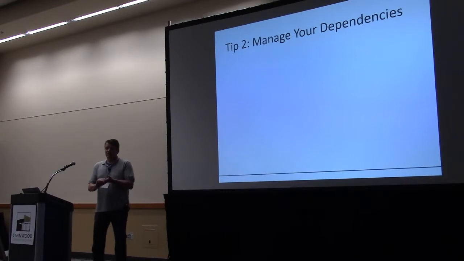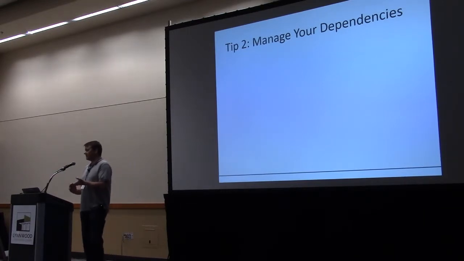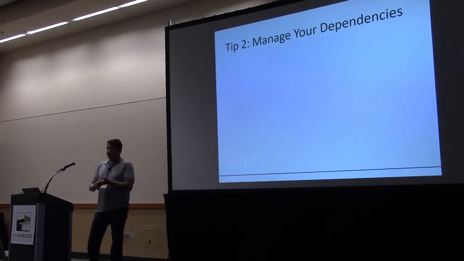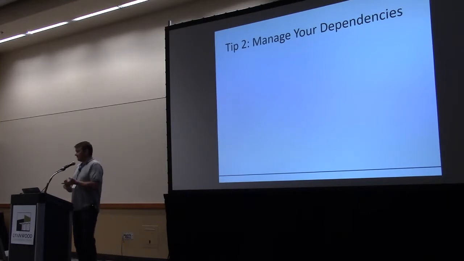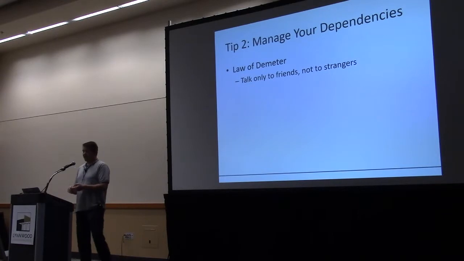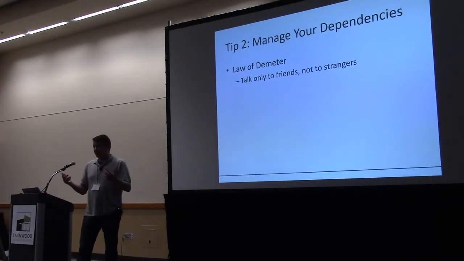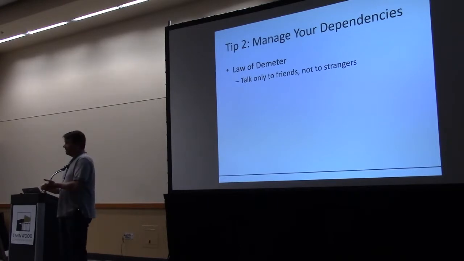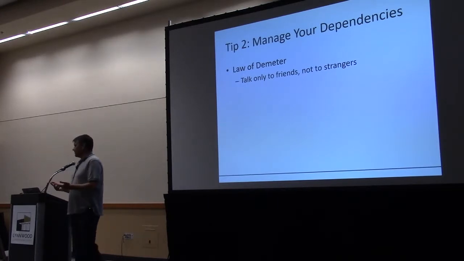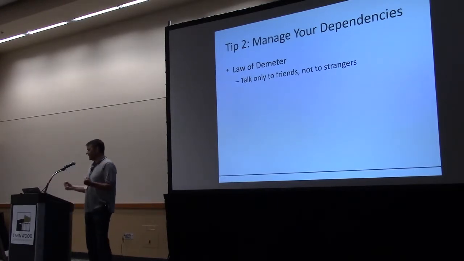Tip number 2, you gotta be sure to manage your dependencies. I mention this in almost every presentation I ever do, because it's something that I see frequently not done. There's something called the law of Demeter. That law, which like all software laws isn't a hard and fast thing, but it says talk only to your friends, not to strangers. What does that mean?